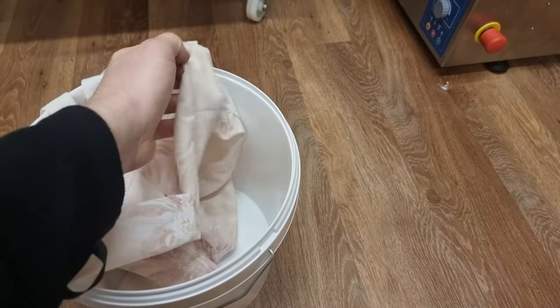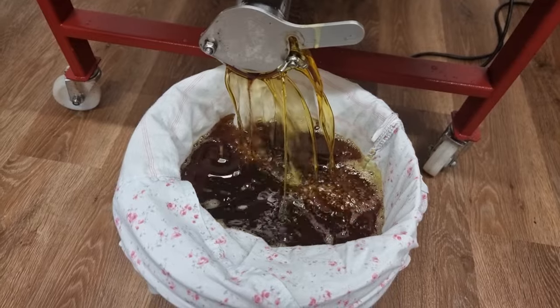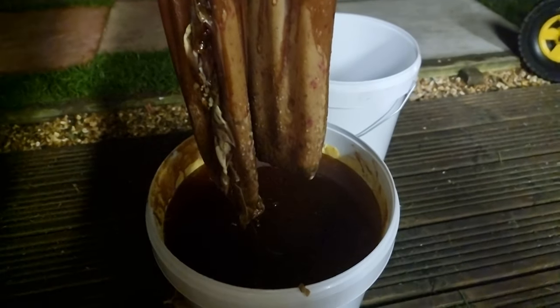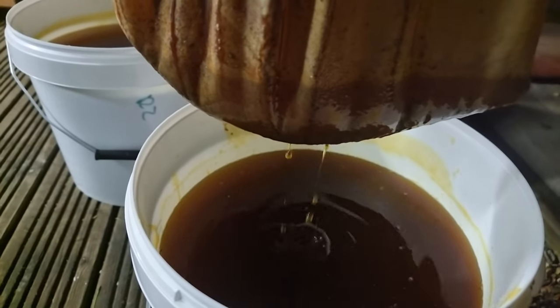Once you've identified which pillowcase you're going to use, take a standard 30-pound bucket and line the bucket with that pillowcase. Then once you've made sure that all of that beeswax mixture is completely melted, you pour it through the pillowcase into the bucket, take it outside, lift out the pillowcase and leave it to drain through. Takes a little while to drain through, but if you've got it up to the correct temperature, you'll get pretty much all of it through.